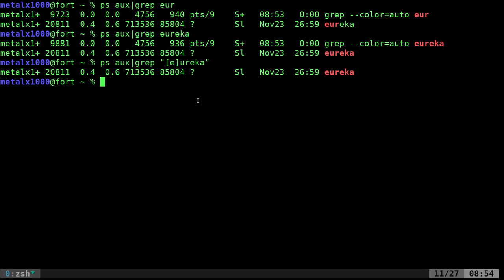So that was just a quick and simple tip, a very short tutorial, but something that we're going to be using in coming videos, so I wanted to do a tutorial on it on its own. But again, basically grep is looking for lines of processes that have the word Eureka, and this line normally has it but now doesn't because these brackets are here, making this a new word as far as the search is concerned.